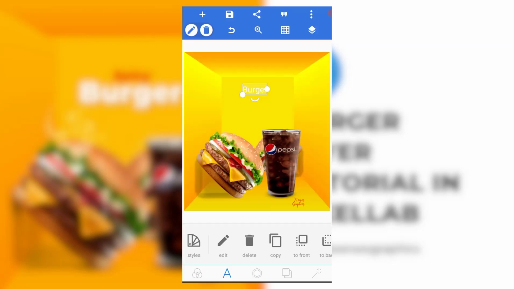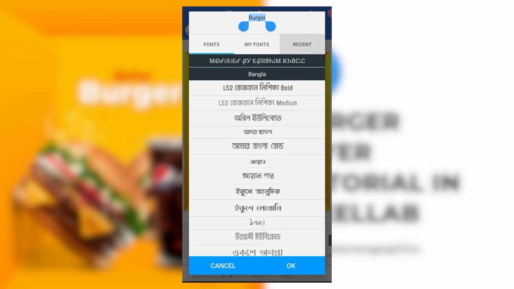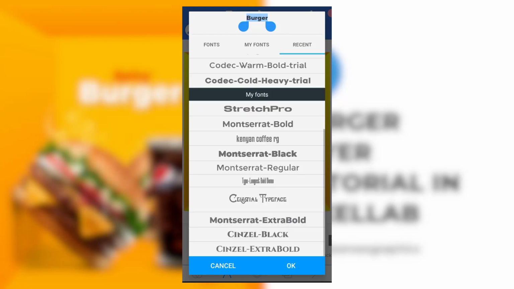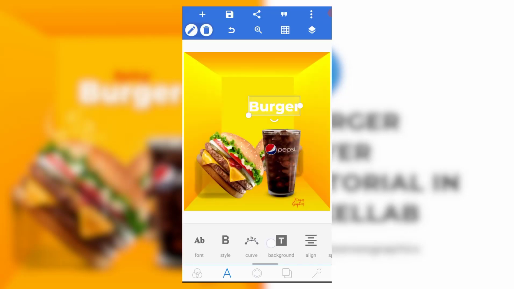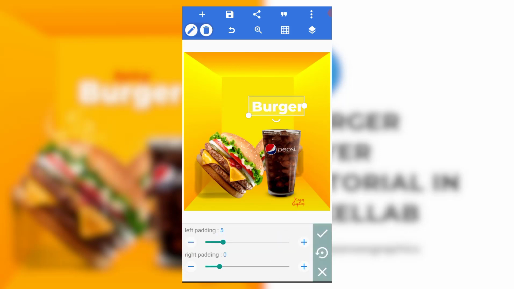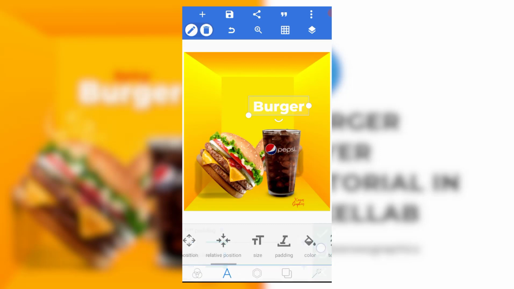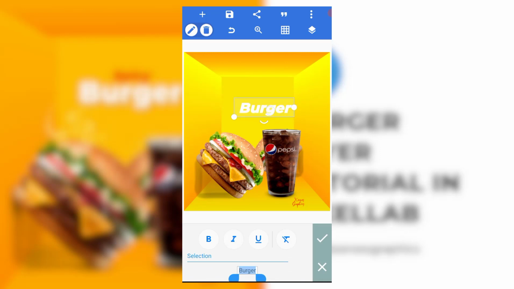Burger. Okay, so I'll change this to 1 terabyte extra bold. Then I'll come to padding. Let's just use 8. Then I'll come to, let me just make it italics.